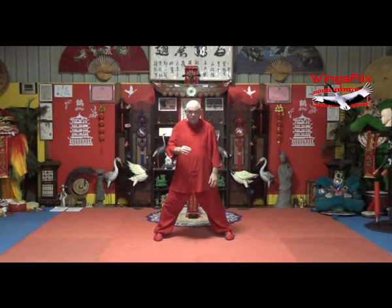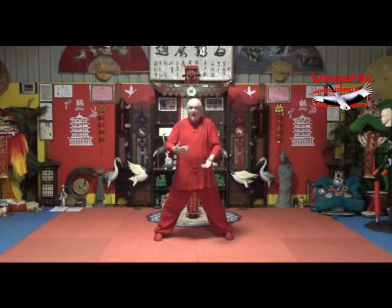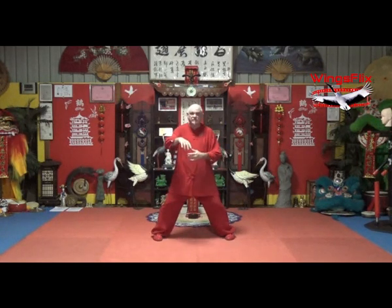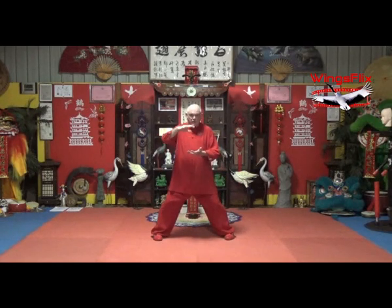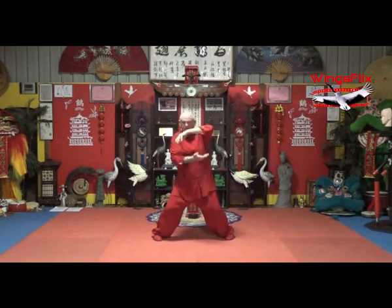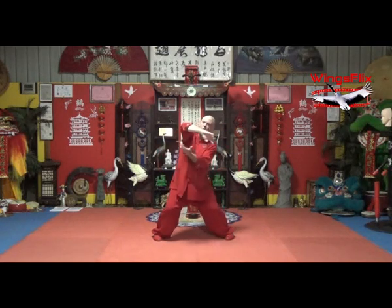Then I'll grab some tools and show you another aspect that you can also use to practice this and a lot of the other techniques, or not techniques I should say, because we have no techniques, a lot of the other movements that we do. So from here, this one's going to be a little bit different. Imagine you've got a ball in front of you and you're rolling your hands around it. So it's going to be like this, rolling the ball, rolling the ball.